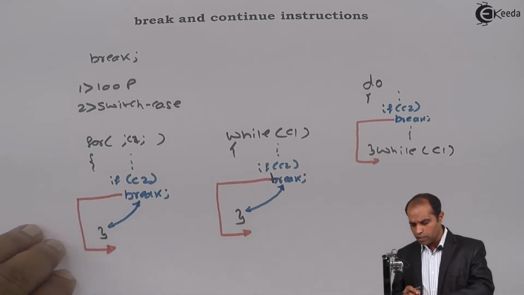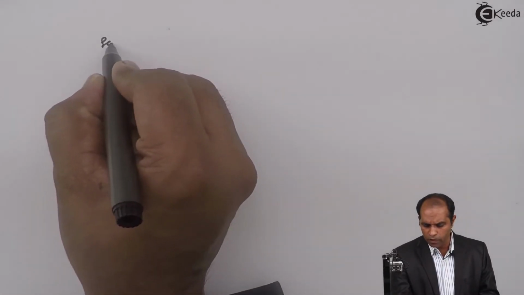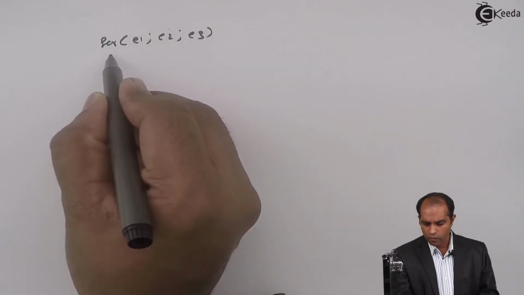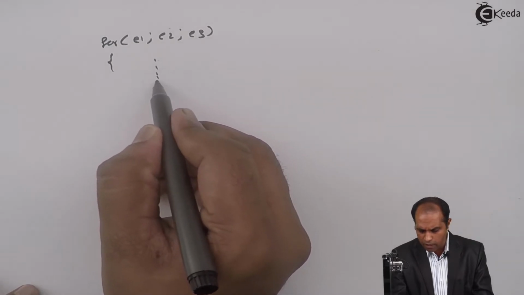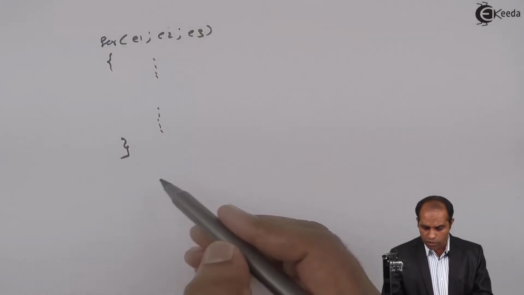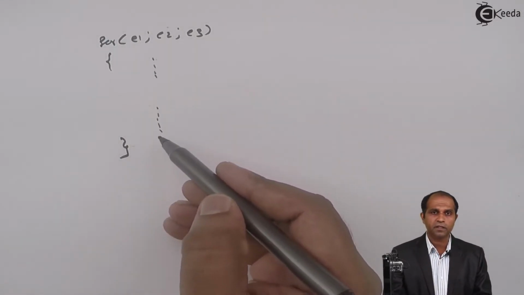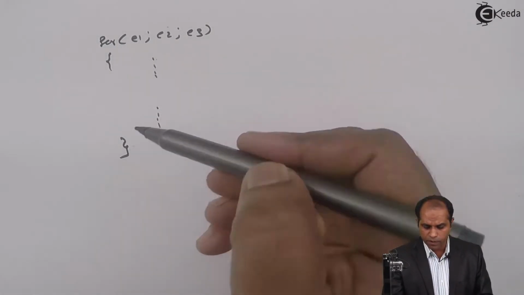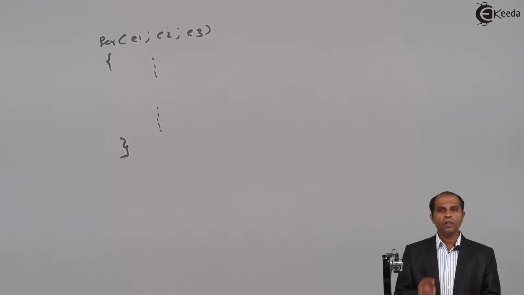Now, let's see how exactly a continue instruction goes. A continue instruction goes in this fashion. Suppose I have a do while loop in this fashion, or a for loop with this particular syntax, say E1, E2, E3. Now, I have assumed that some instructions are in this and some instructions in this. I know that the loop is going to restart automatically when it completes the entire execution of these instructions. When the loop entirely executes this set of instructions, then only it will go back. What if I had to go back somewhere in the middle itself?